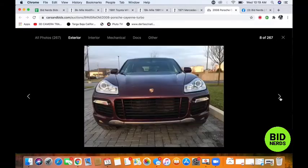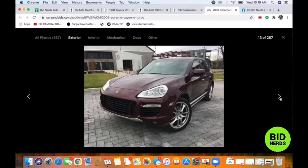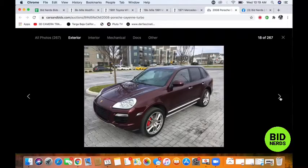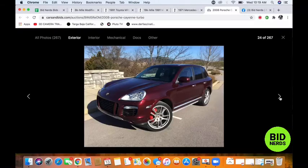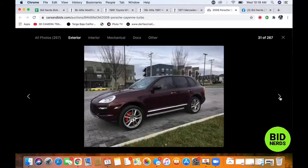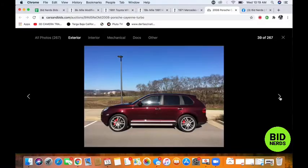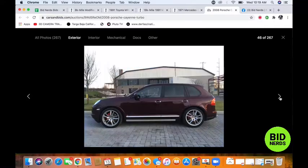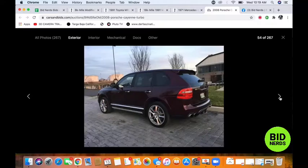But what Doug DeMuro hammers home on this car is this was a heavy build. This was $126,630, which means equipment. And the highlights for me are how this car handles. You've got the 21-inch wheels, which were an option. This car has PASM, Porsche Active Suspension Management, which electronically controls the damping. It rides on air suspension. And then it also has the PDCC, the Porsche Dynamic Chassis Control with active roll bars. So this car handles as good as an E1 platform car ever could on dry tarmac.